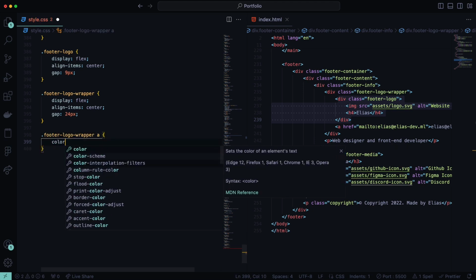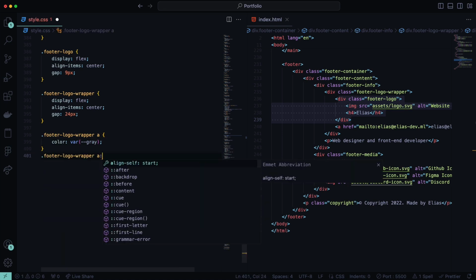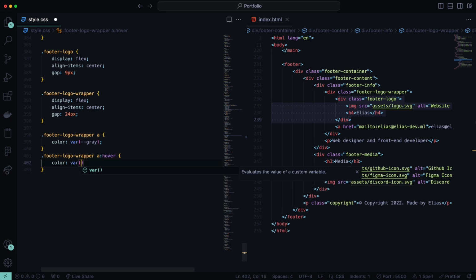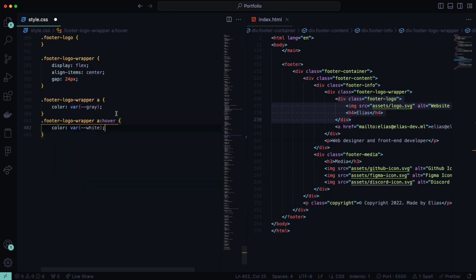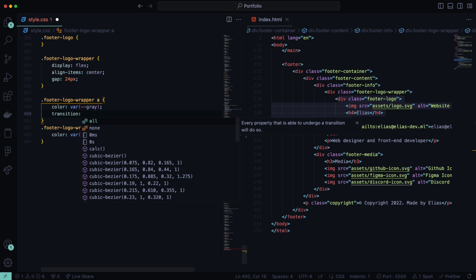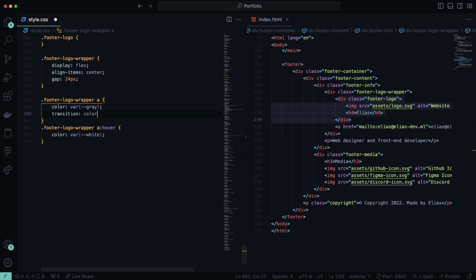First, let's apply color to it to be gray. But then let's select this again, but in hover mode this time. And when we hover on it, let's set the color to become white. And to make this transition smoother, let's apply transition here. This is similar of what we did for the button. And here we can set when we are applying this transition. For our case, we will apply it on the color property. The second part is the delay, which let's say half seconds. And the third part is the type of animation. This time let's select ease and save.